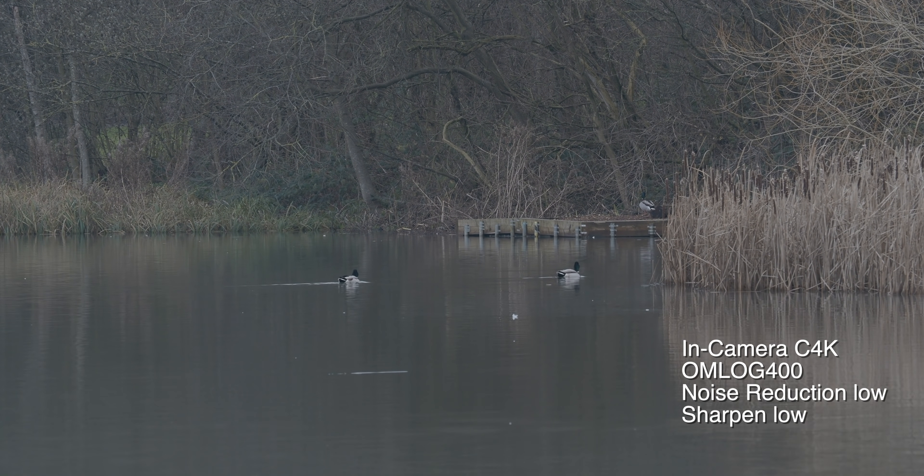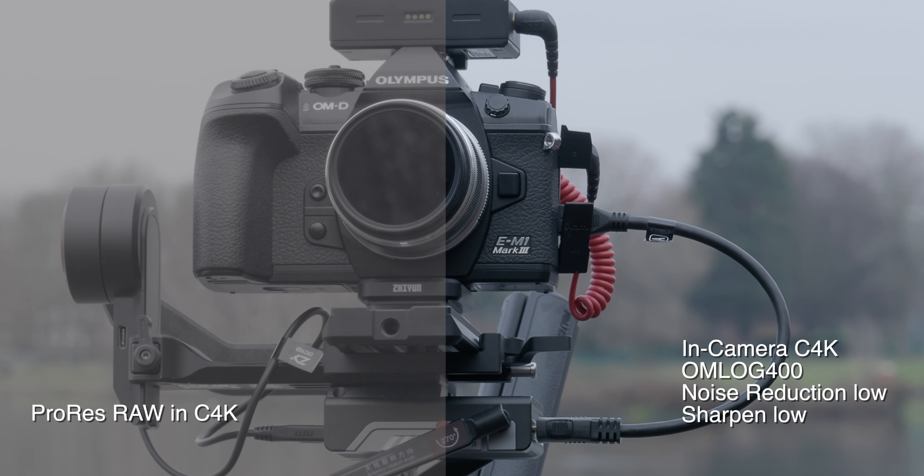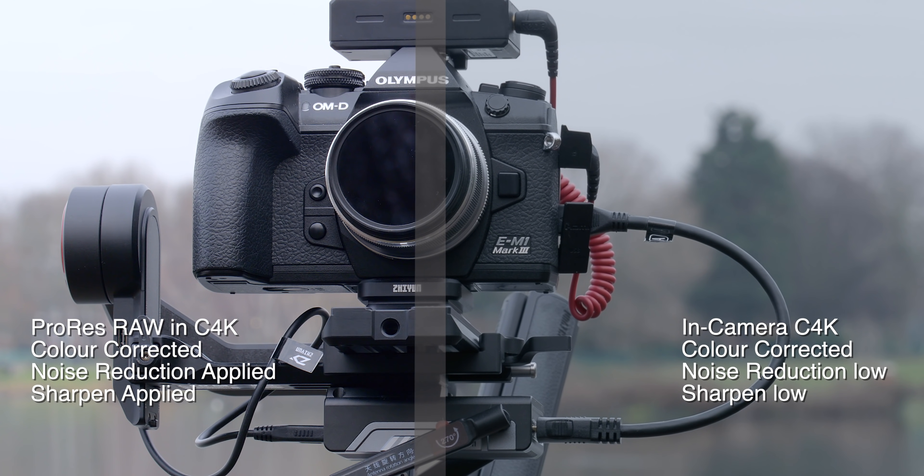Here is a comparison between in-camera recording using OM-LOG 400 profile and ProRes RAW recording, both in C4K. You can see just how much flatter the ProRes RAW looks, which really helps to broaden the dynamic range for highlights and shadows, resulting in a scene with more details that would otherwise be crushed by compression. Here's another comparison with the same footage but color corrected — you can see how much more detail you can retrieve from ProRes RAW. This brings Olympus right up there in the pro arena in terms of image quality and flexibility for post-editing. Firmware 2.0 also gives improved stabilization for videos, with perhaps a little less jello at the extreme corners when using ultra-wide lenses.